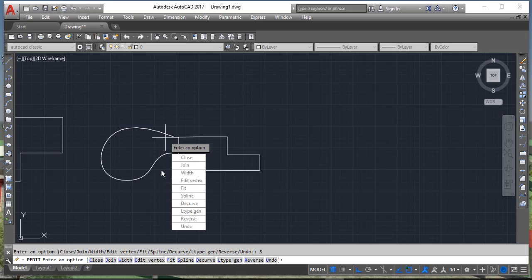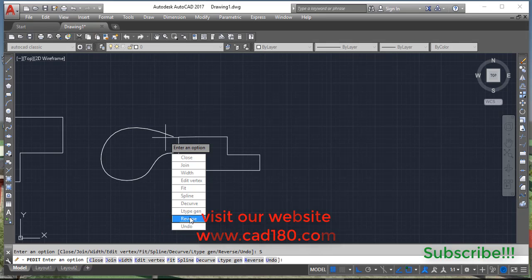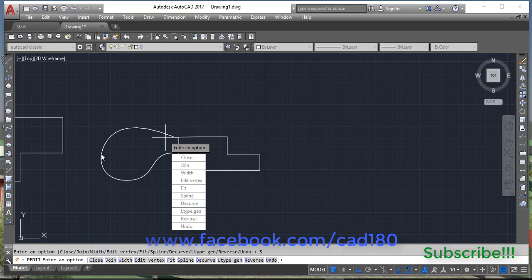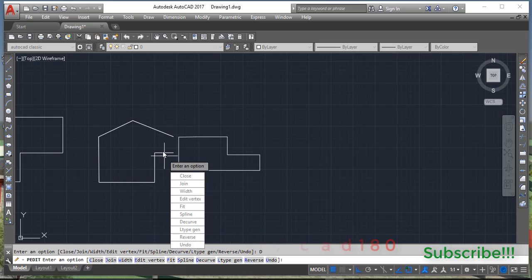Now, edit vertex: if you have a vertex, you should edit it from there. Then reverse and decurve. If it has a curve and you decurve it, it is transformed back to the previous one.